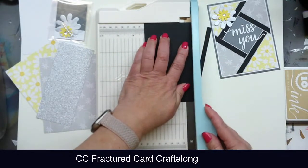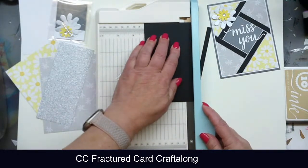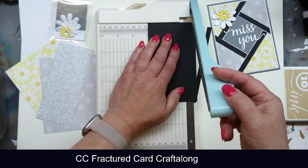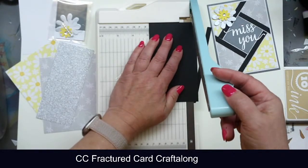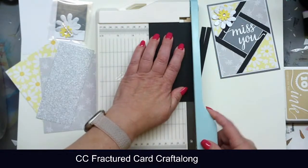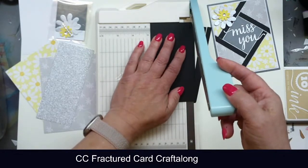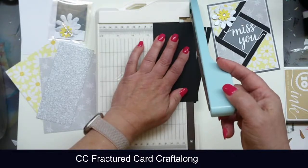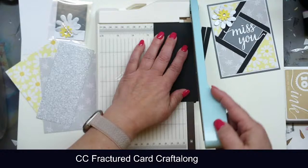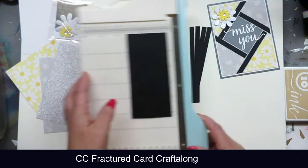And sometimes everything is pre-cut in your kits, but the strips are a little bit harder on our big trimmer to cut. Oh, Jesse, if you only have one white piece, don't put it on the inside then, just use it for your outside. And next time you order, I can send you one. I'll just throw it in if you remind me. And write it down. Oh, my mom's writing it down. Yep. But I won't send it to you separate because you usually get the kits every month or fairly regularly.